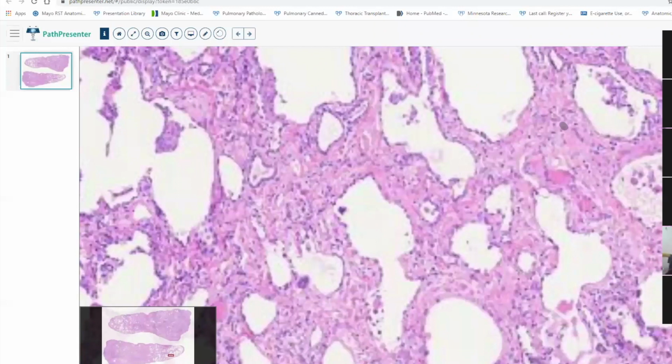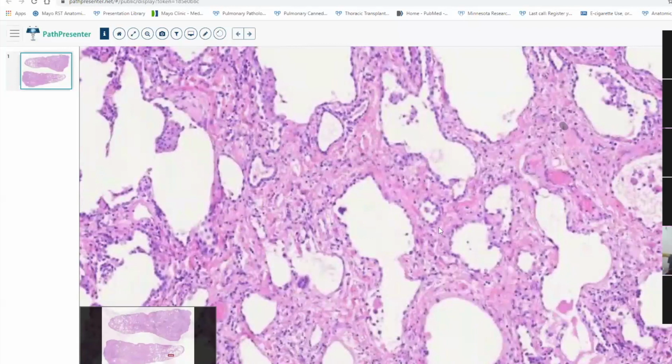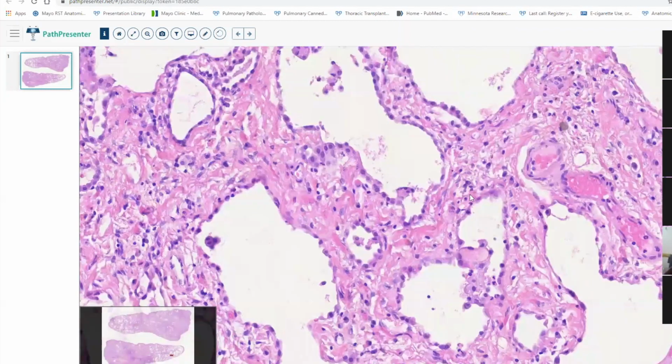Here we go. It looks a little bit more fibrotic, and it has some scattered inflammatory cells in it as well. When you first look at this, it reminds me a little bit of our case of diffuse alveolar damage, but in contrast, here we don't really have those proliferating fibroblasts. This has a much more fibrotic or collagenous type appearance to it, and we're not seeing the other features of acute lung injury in this case.